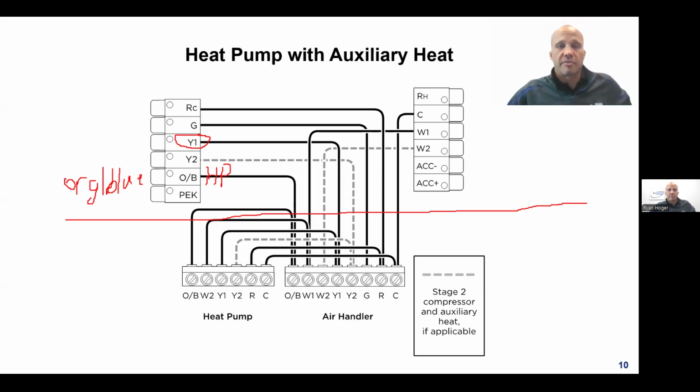So long story short, from a thermostat standpoint, I need a thermostat that can control a heat pump, and I need an extra wire from the thermostat downstairs that I didn't have previously. Additionally, there are some extra things you have to do between the furnace or air handler, put an F down here for furnace, and the outdoor unit.